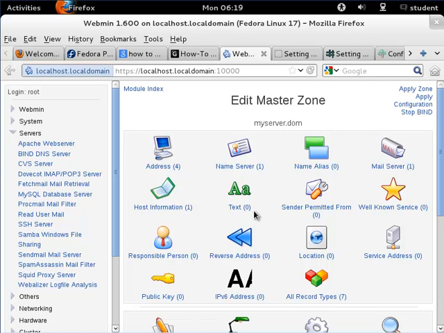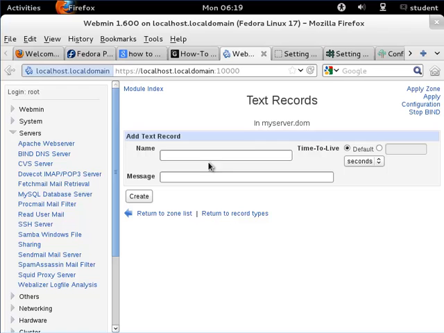Okay, let's fill in some text so that we have some information about our DNS server. Alright, again, it's going to be myserver.dom. And the message is something like welcome to, instead of saying localhost DNS, let's say myserver.dom DNS.